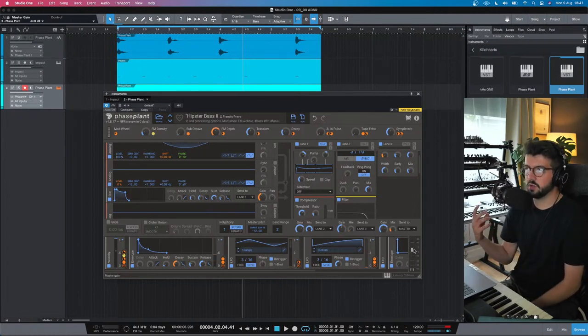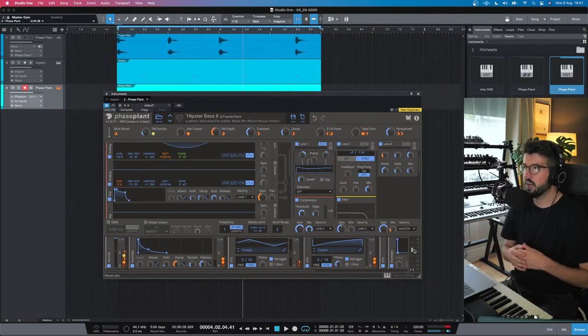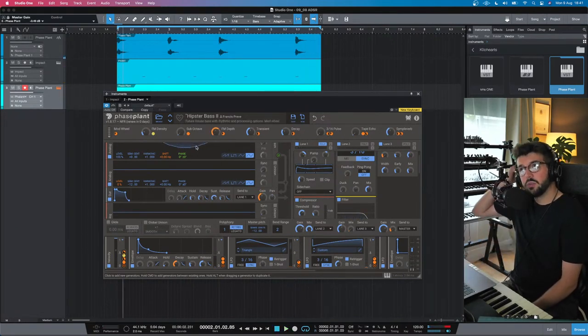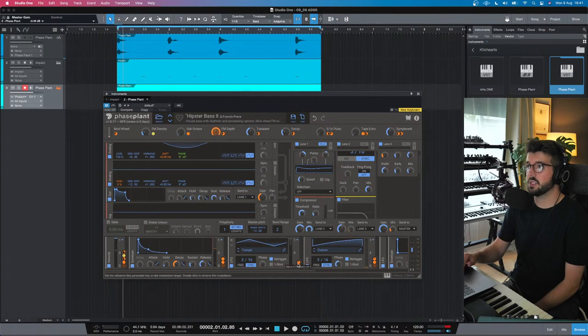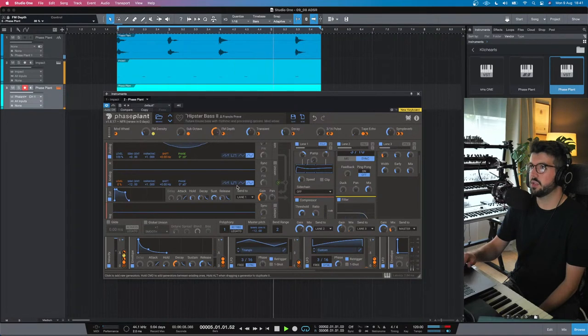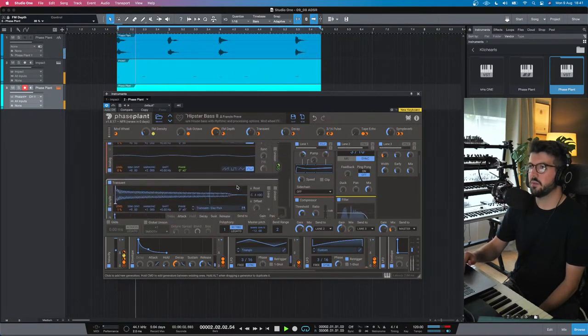So the LFOs are low frequency oscillators, and they make things move and vibrate through time, basically. And I've changed the rate here, sped it up with this global control, but I would like to affect the macro more. So macro 3, FM depth. So basically, macros are up here. We can see that this has been assigned up here, so we can have a global control over it. Better for modulating. Okay, I'm going to change the filter.